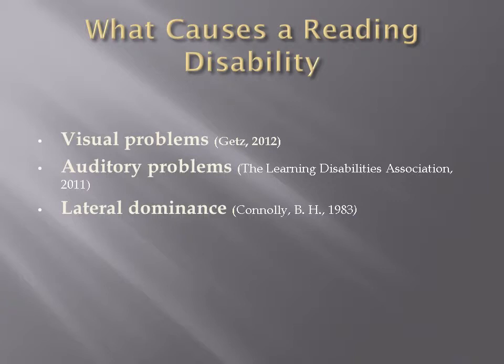Dr. Barbara H. Connolly from the Department of Physical Therapy at the University of Tennessee's Center of Health Science did a study on 91 students with disabilities. Her results showed no difference in lateral dominant problems between those students with disabilities and those without. She concluded that she could not support this theory. As you can see, there is no clear picture as to what causes reading disabilities, but there has been consideration as to what factors may be involved.